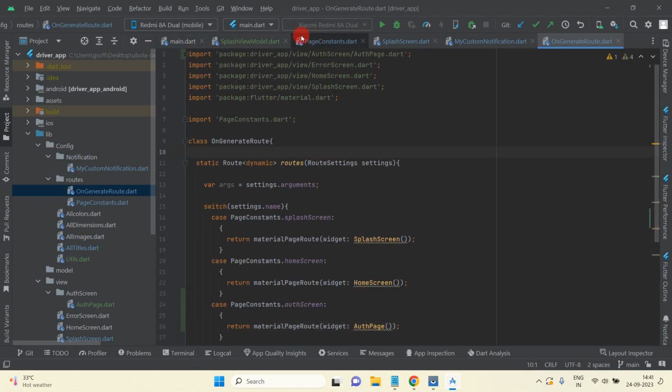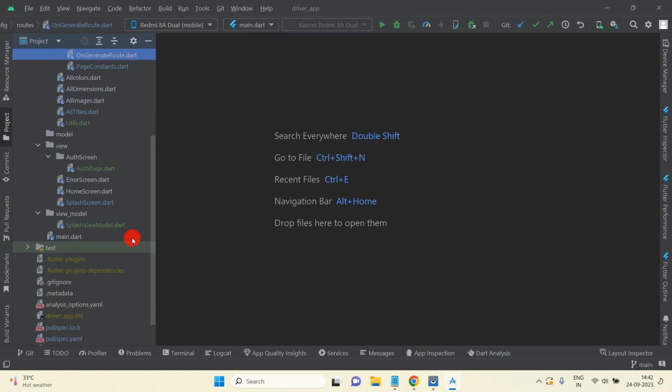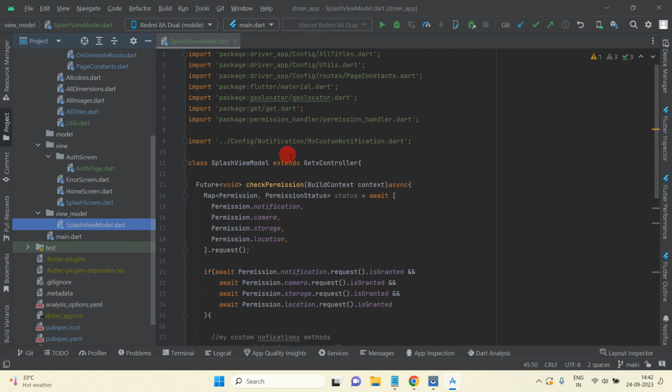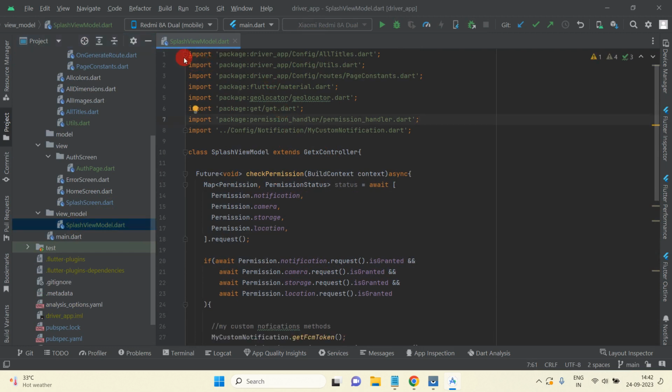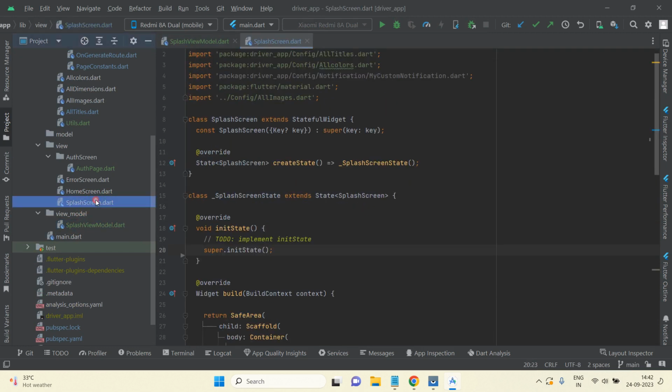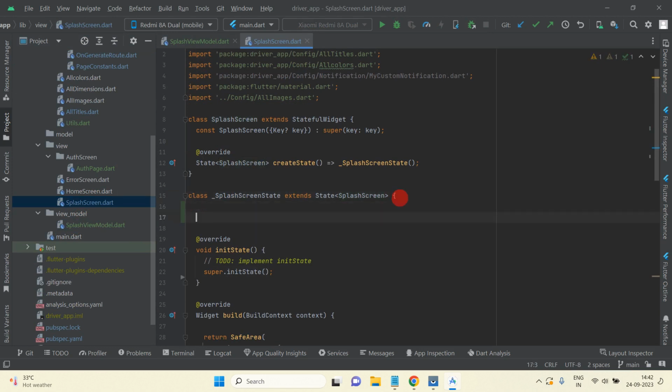Okay, I'm going to close all the files, and one more thing left, we will have to call this splash view model inside splash screen with context. So just import getx.